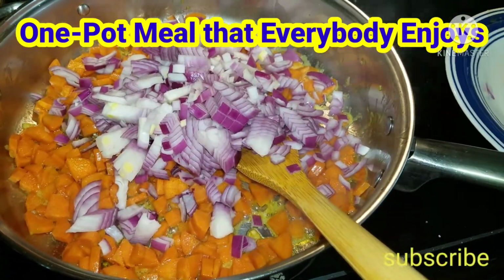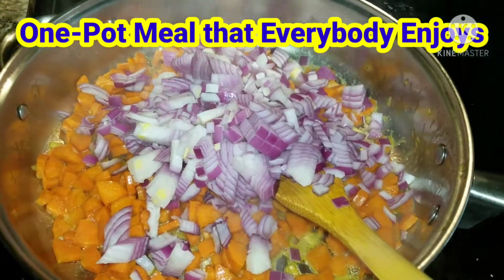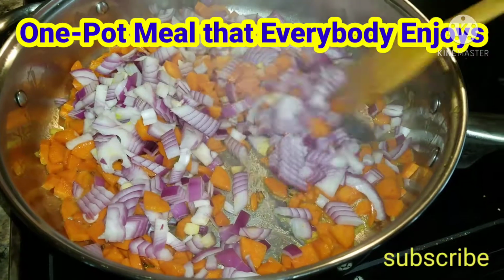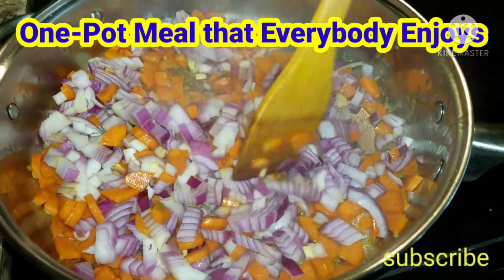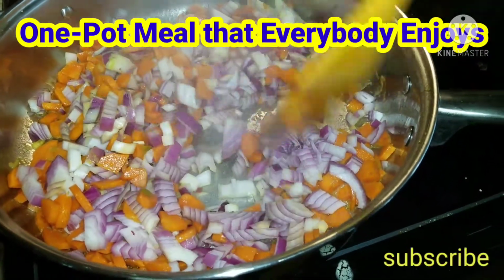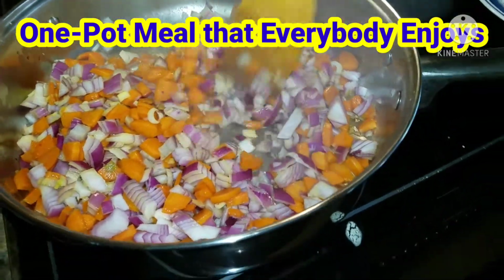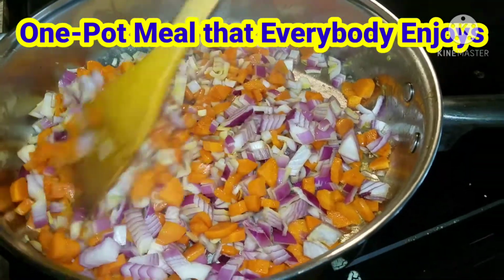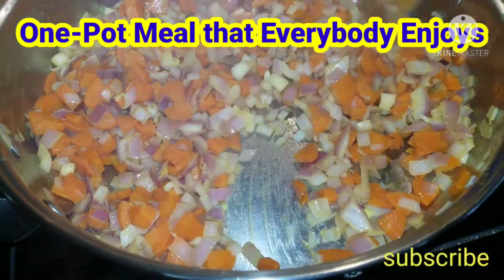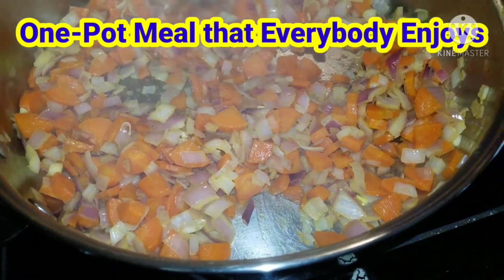Yep, that's how much onion I put. And mix it and wait until the onion gets cooked as well. When you see that the onions turn into a different color, you call it translucent. Okay, so the onions are cooked.